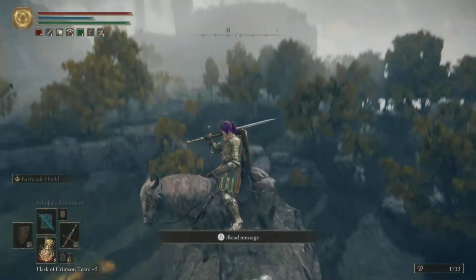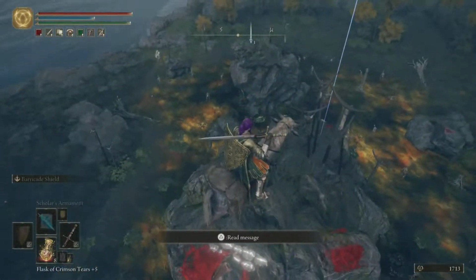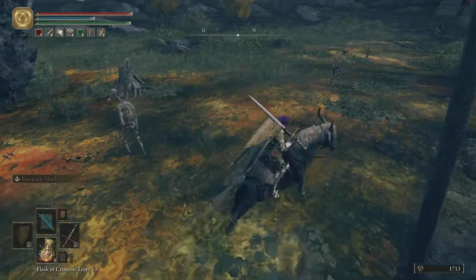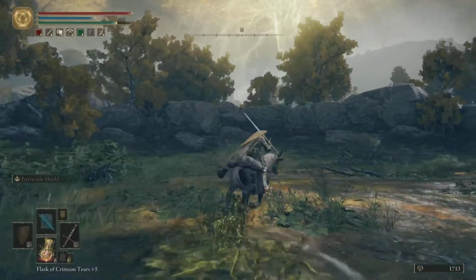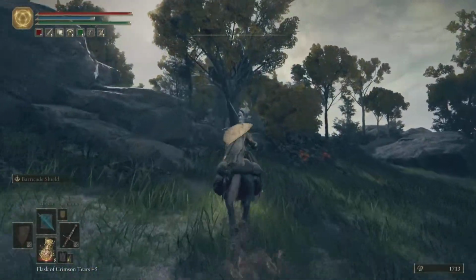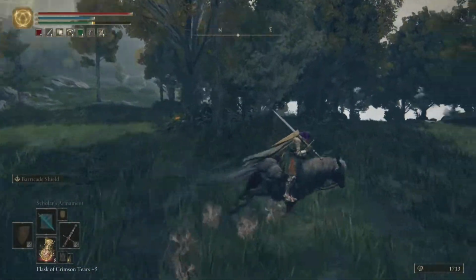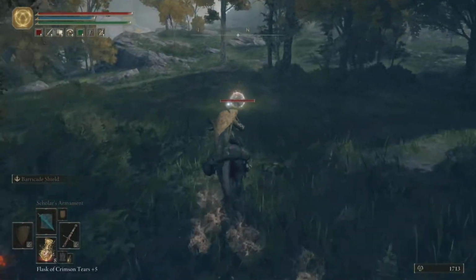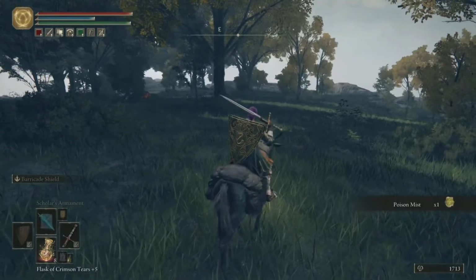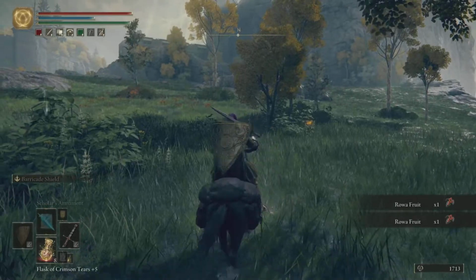Ooh, somebody died falling off this. Okay, so let me be careful coming back down. Anywhere else I should check out, do we think, before heading into the castle? What's over here? Oh, there's a scarab. Let's get it. Oh, it's a gold one. Cool. Poison Mist. Which, again, is an incantation I probably will not use, but still cool to collect them.